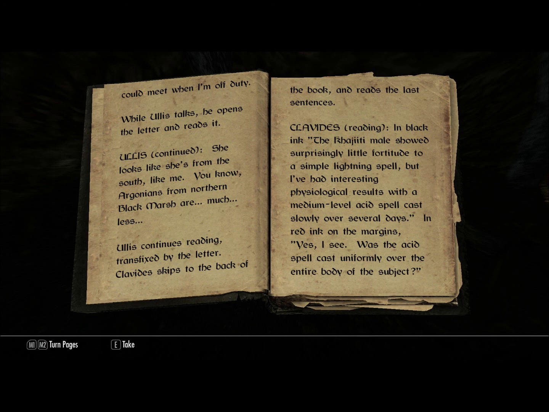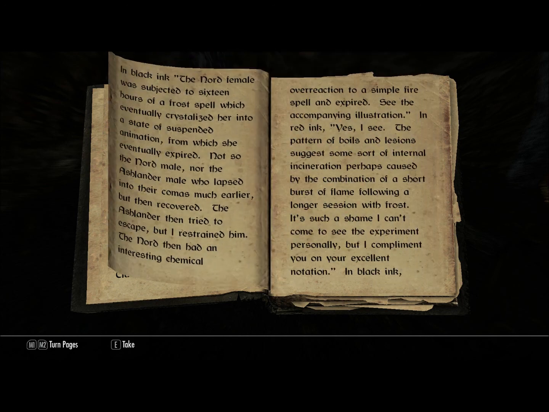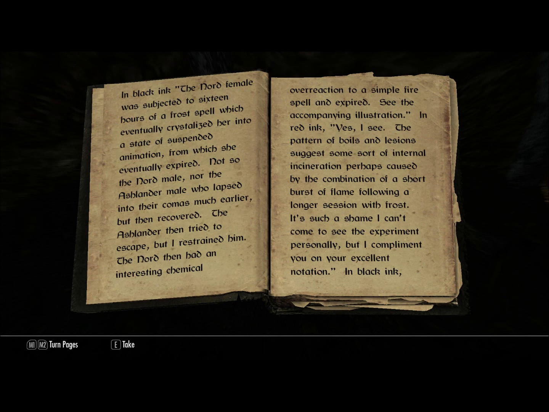Yes, I see. Was the acid spell cast uniformly over the entire body of the subject? In black ink, the Nord female was subjected to 16 hours of a frost spell which eventually crystallized her into a state of suspended animation, from which she eventually expired. Not so the Nord male, nor the Ashlander male, who lapsed into their comas much earlier but then recovered. The Ashlander then tried to escape, but I restrained him. The Nord then had an interesting chemical overreaction to a simple fire spell and expired. See the accompanying illustration, in red ink. Yes, I see. The pattern of boils and lesions suggests some sort of internal incineration, perhaps caused by the combination of a short burst of flame following a longer session of frost.